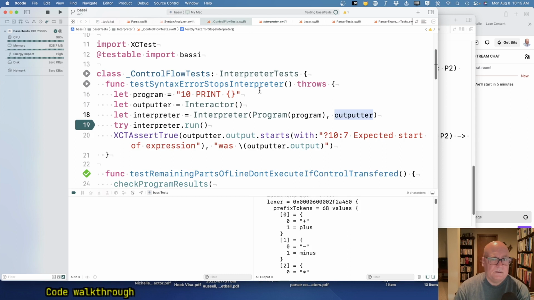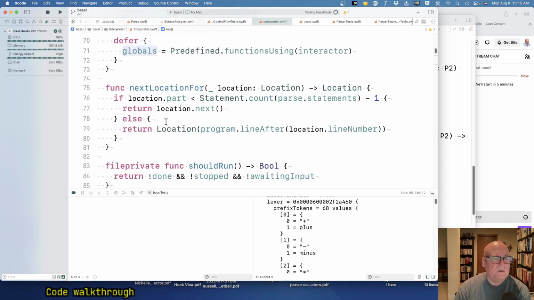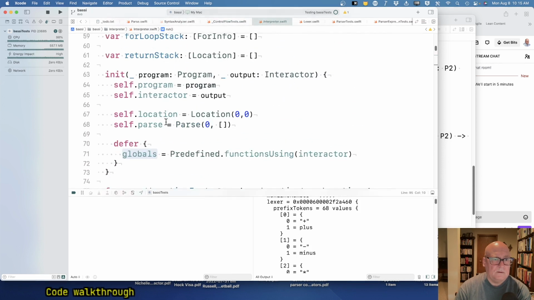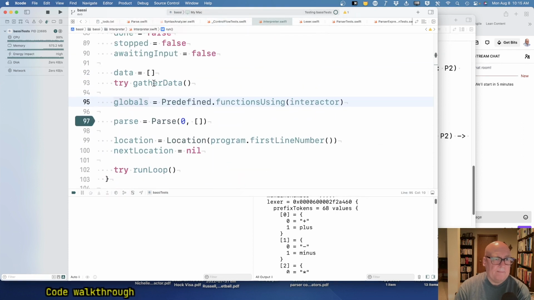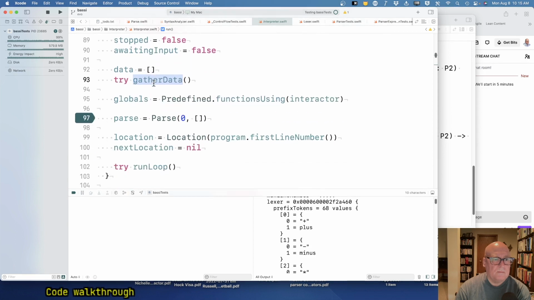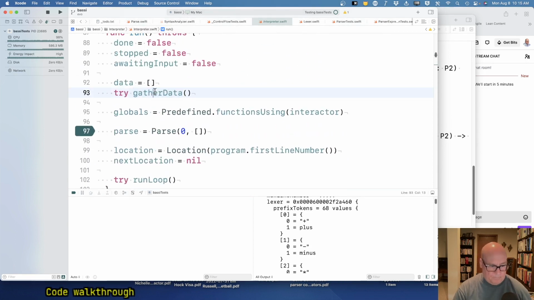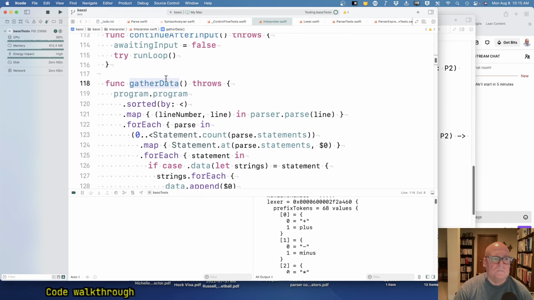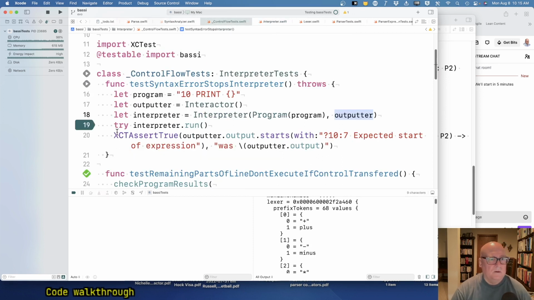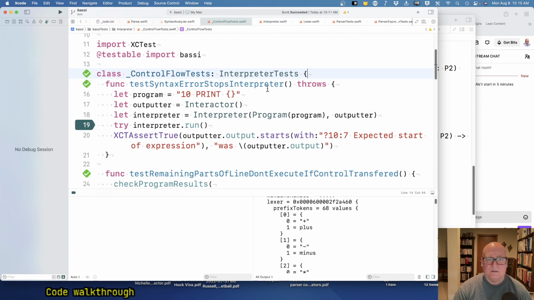Let's pause this. Okay, I guess gather data is part of interpreter. Okay. Let's make a new test. We'll stop this mess.